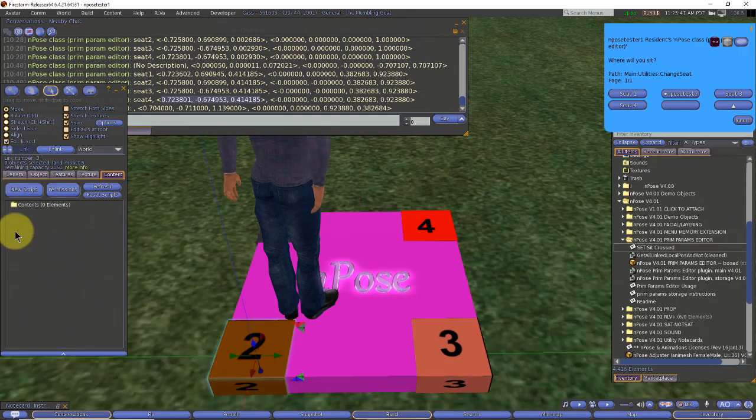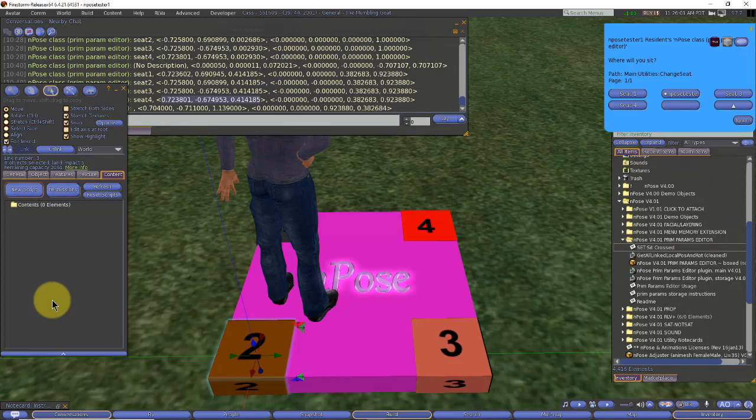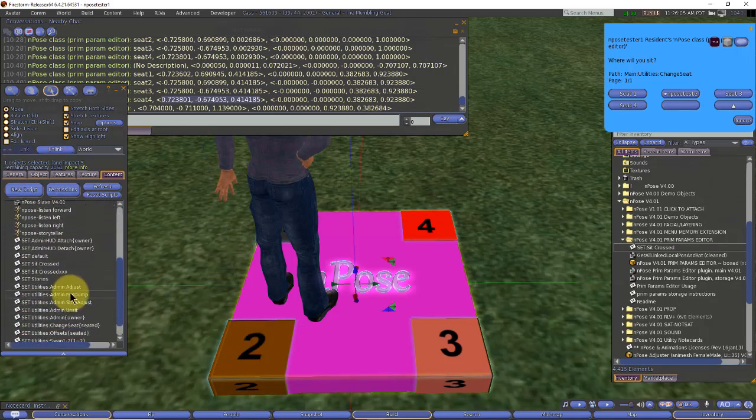Link prim for 2, the name is the number 2. Okay, so it's going to point to the number 2 seat, which is set up in all of our notecards.